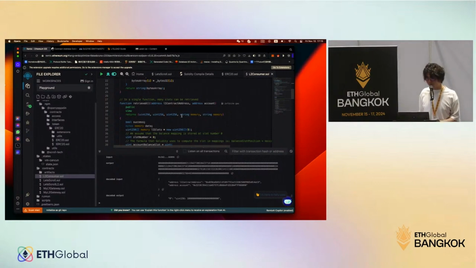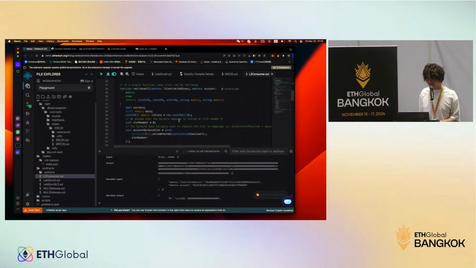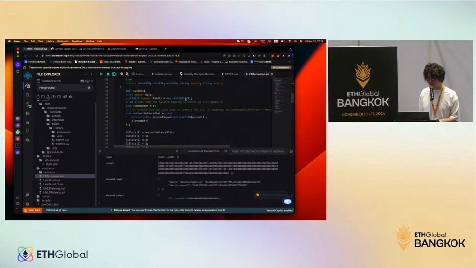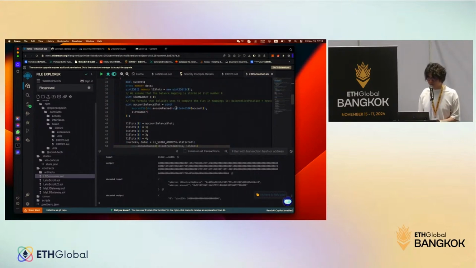So I want to retrieve all five data from my L1 account, and I need to calculate the slot number first. In fact, it is very simple because the slot numbers are arranged in order, starting from 0 to 1, 2, 3, 4, because I have 5 different variables I want to retrieve. Instead of 0, why did I put this as the account balance slot?